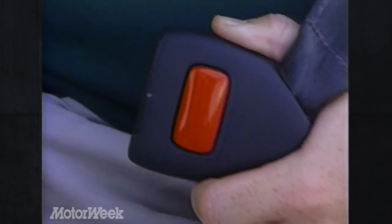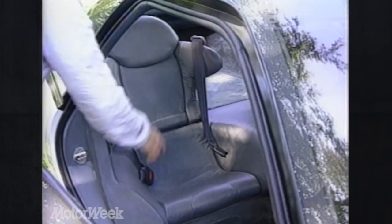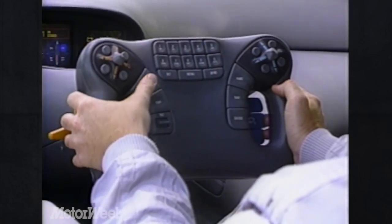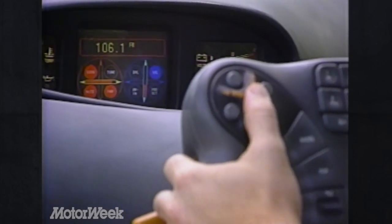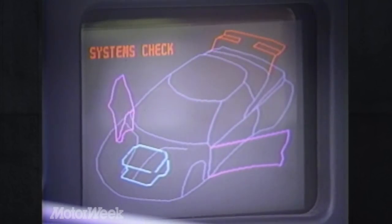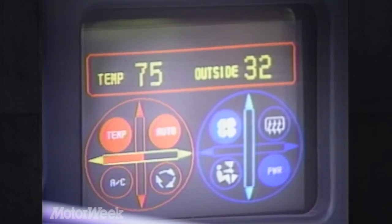The Pursuit's interior confines are highlighted by form-fitting bucket seats with an attached four-point safety belt that moves with the seat. In back, there's a built-in baby seat and even miniature TVs for rear seat riders. In the dash area, the Pursuit's onboard computer is what we'd expect from a leading-edge prototype. The central processing unit maintains and controls several basic necessities for the 21st century driver, such as the system's check indicator, graphically displayed tachometer, odometer, and temperature — both inside and out.